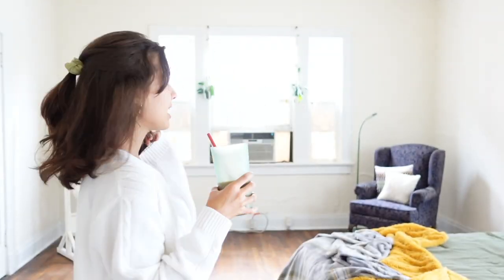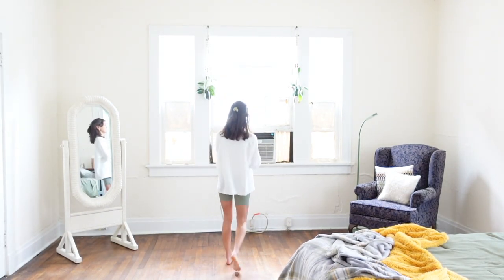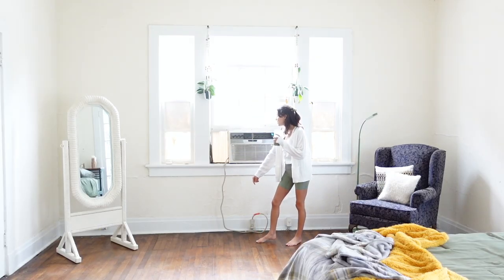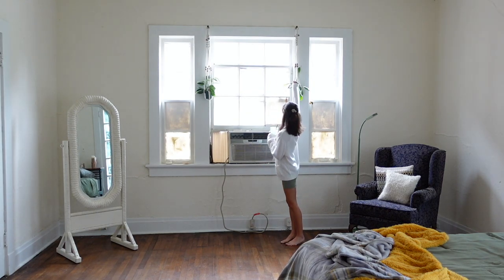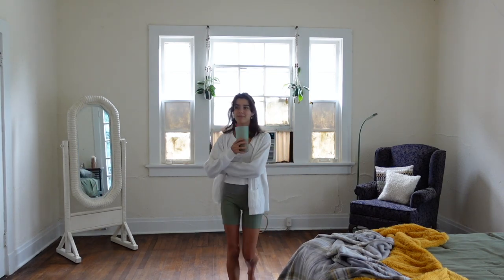Another little life update. I moved my plants to this location. So now all I need is a little red watering can, and I can just wake up in the morning and water them. God, but yeah, it's exciting stuff. Another update.